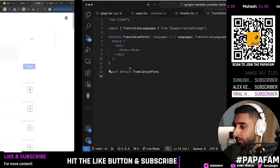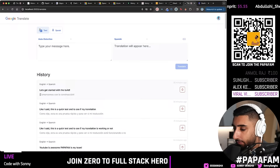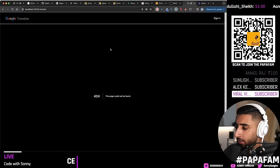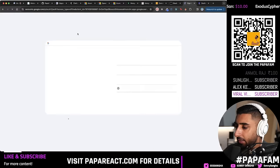And now what we're going to do is we're going to have a drop down. If you see here, guys, I forgot to show you, this is actually the language detection. And look at this, if we connect, we even have auto detection. So it will detect the language. So if I was to simply pop in, for example, Spanish, and let me type in English here. So if I type in Spanish here, look at this, it will even go ahead and, I messed something up. On this one, I haven't changed my endpoint. I screwed this all up because I'm using Clerk right now, and I've changed from localhost 3001 and so forth, but we'll fix that, okay? I'll show you guys how that works essentially afterwards.